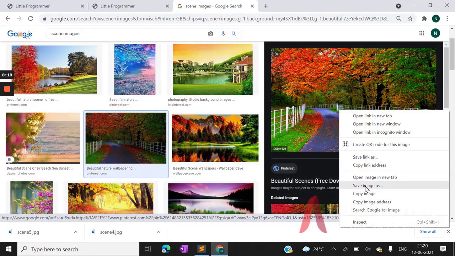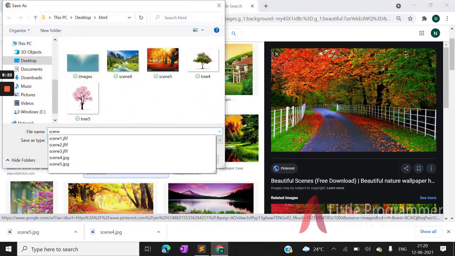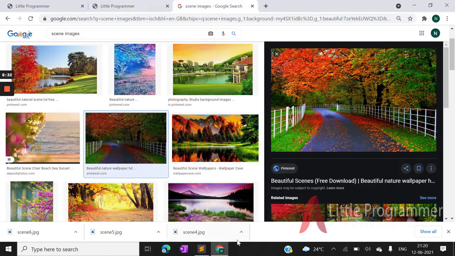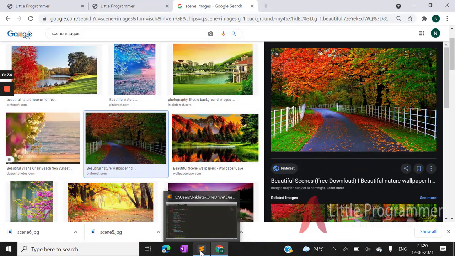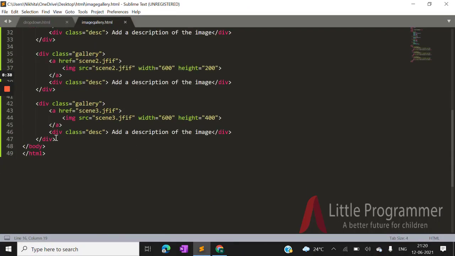Save image, scene6. Please make sure that you are downloading the images and saving them in the same folder, and also saving them with a different name. So here you need to add it.